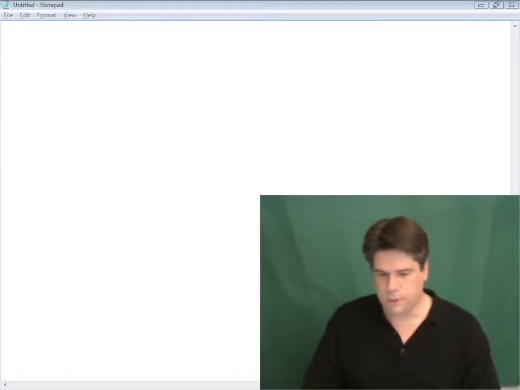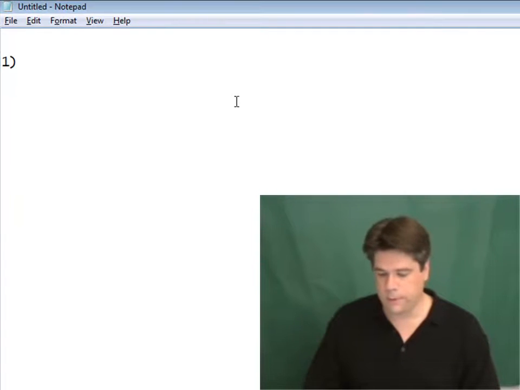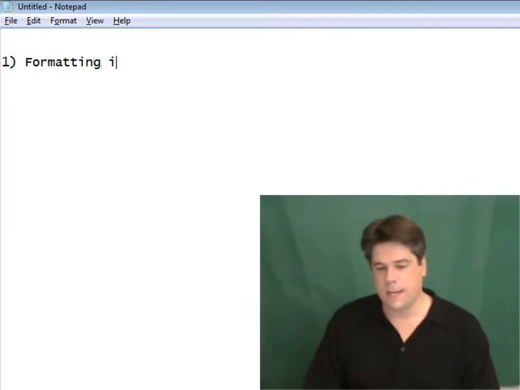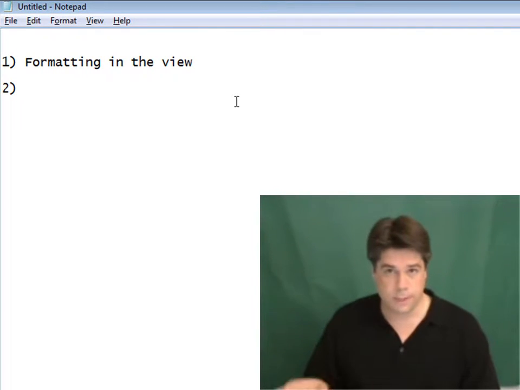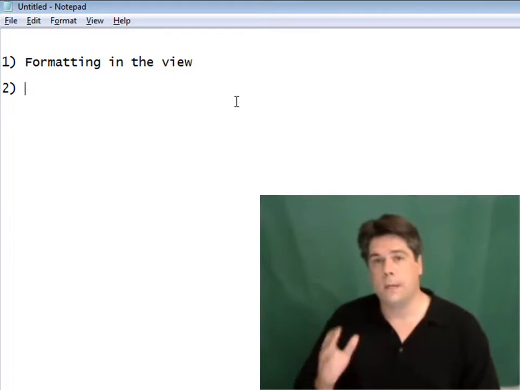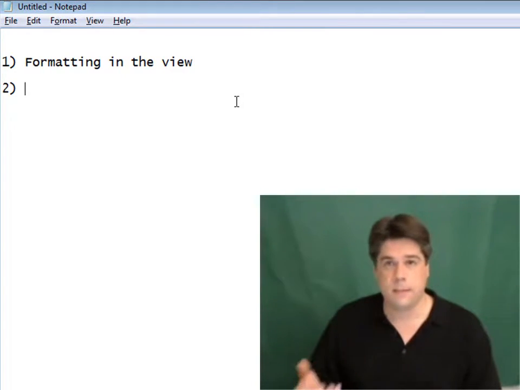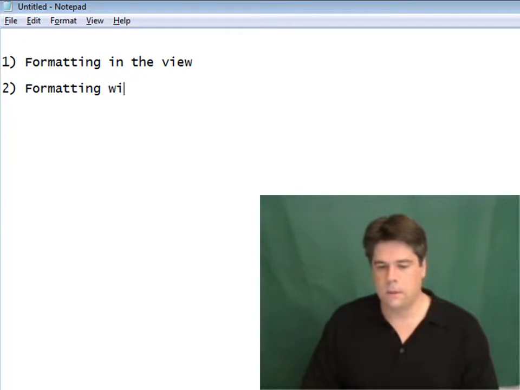I'm going to start by showing you the very simplest way. We're just going to grab all the records and do all the formatting of the records in the view. Then I'm going to show you a more structured approach to displaying database data. In the second approach, we're going to create a user control and use that as a template for displaying each of the records. So we're going to do our formatting within a user control.